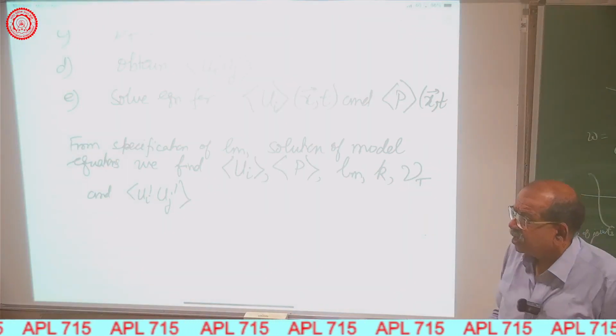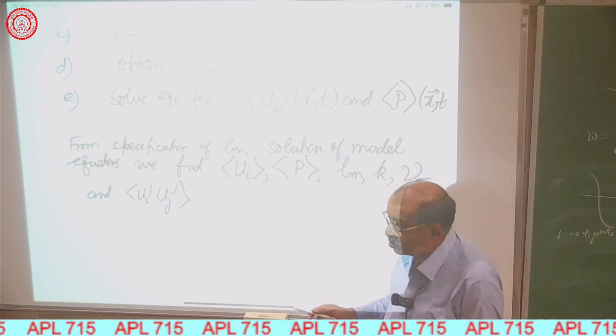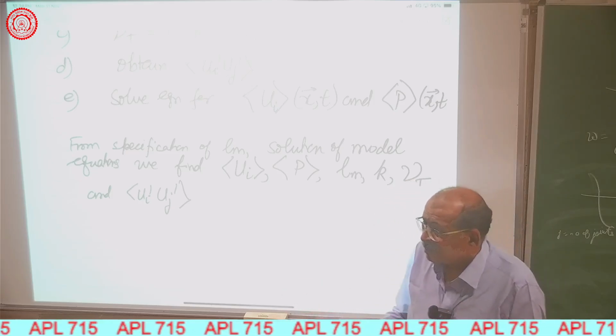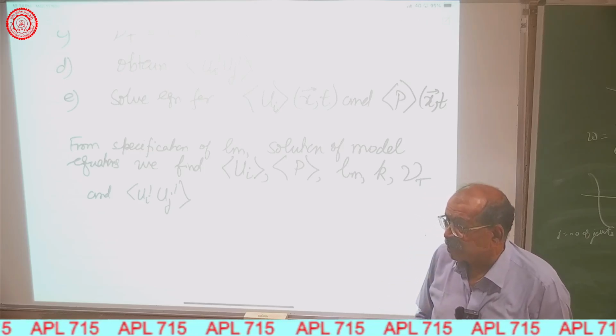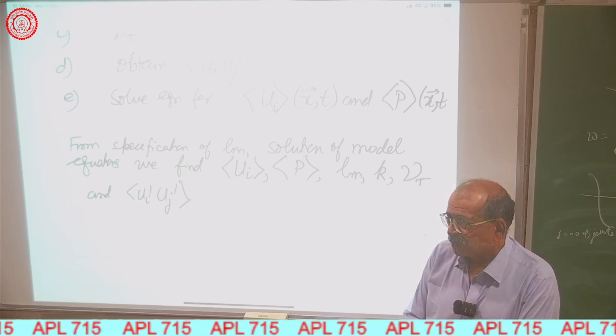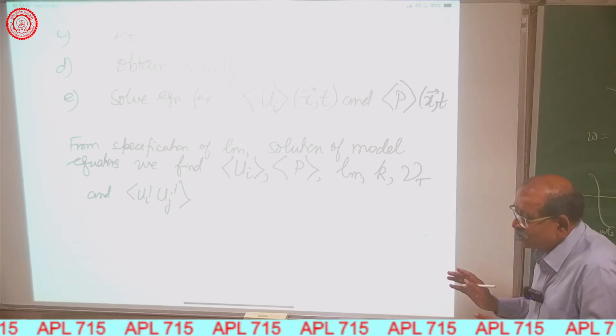Let us look at the k equation, because we have to ensure the k equation is closed. Is it closed or not? We don't know. What do you expect? Will it be closed or unclosed? The k equation, the way we have seen it, has terms like ui prime, ui prime, uj prime. So clearly it is unclosed. So let us first look at the k equation and then see what games we play with this.